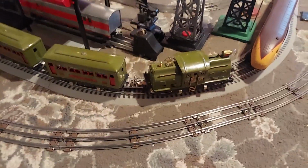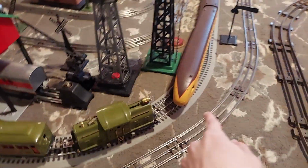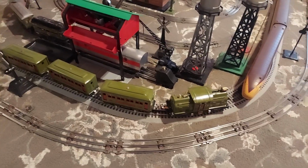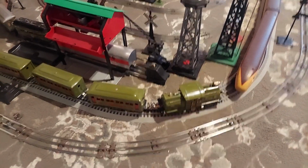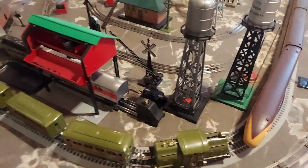There is the Lionel 252 set, which is also one that I got from the same guy. I had to get some parts for that. I don't think I ever did a video on it. I had this in last year's SMT contest, so that was the engine that I had on the O-gauge layout.